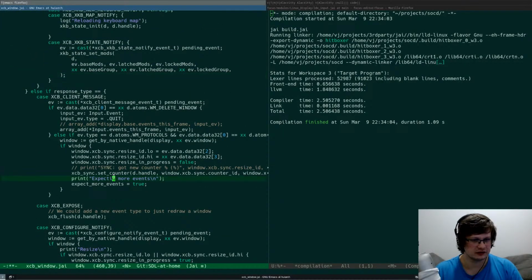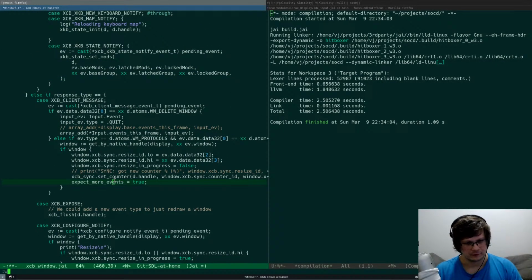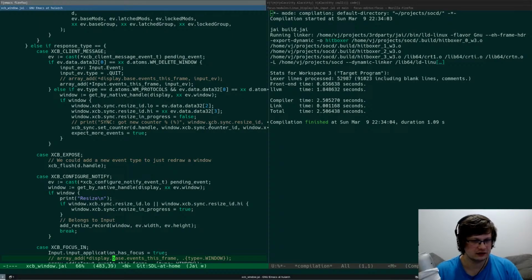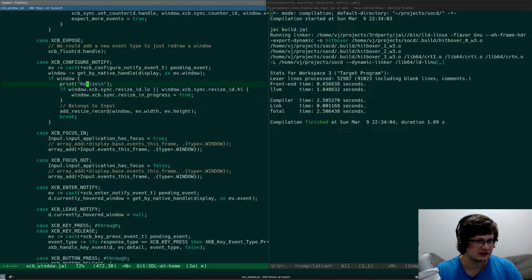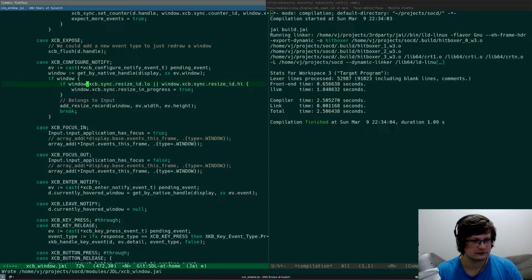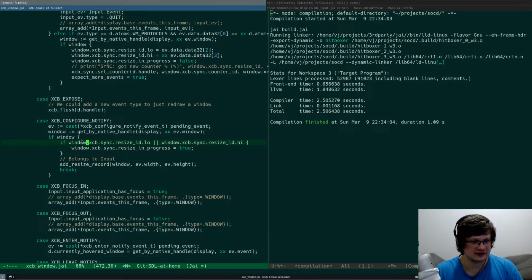Ah, yeah, sure, here. Right, so we get sync, we kind of expect more events. Then when we get configure, we add resize record, and we also initialize the resize in progress. And then we finalize it, and it's all good.